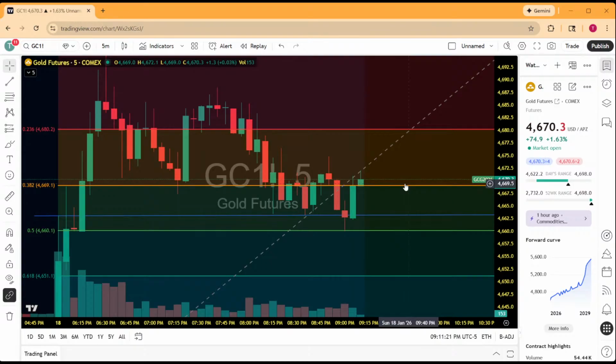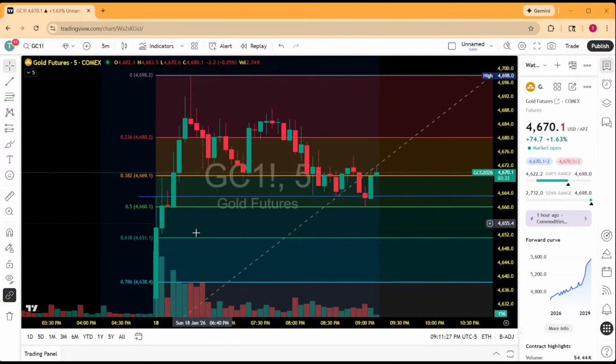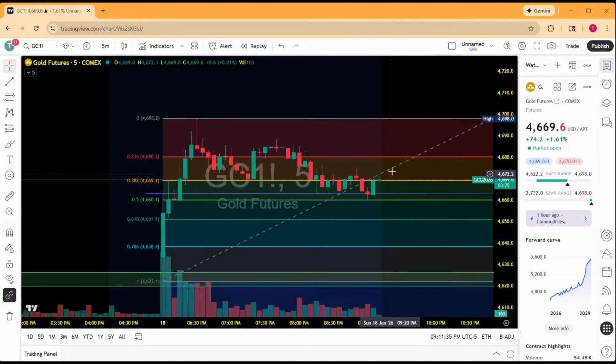Market always invites buyers and sellers both. The only thing is the exponential move has come, and now the market is just trying to, you see this trend line is also coming from this particular potential move. So if the market survives right over here, then we are heading higher.